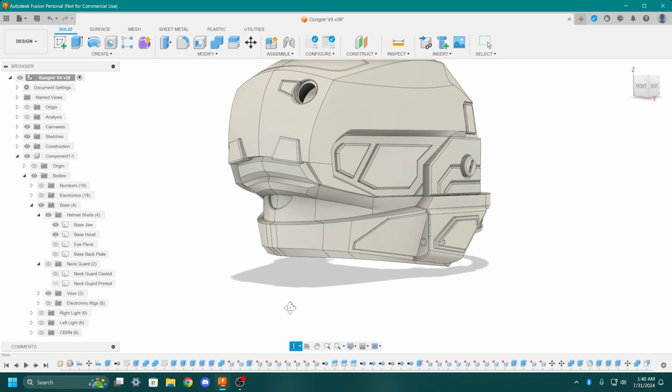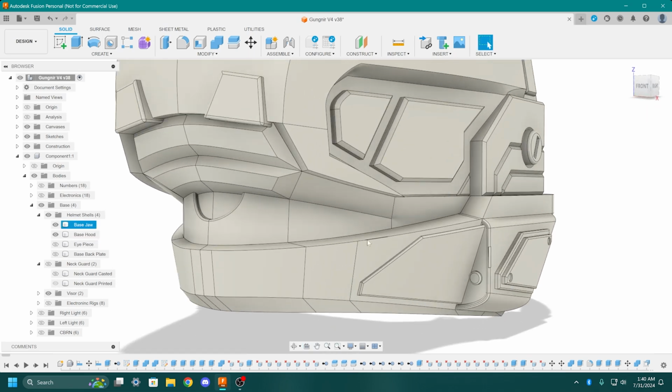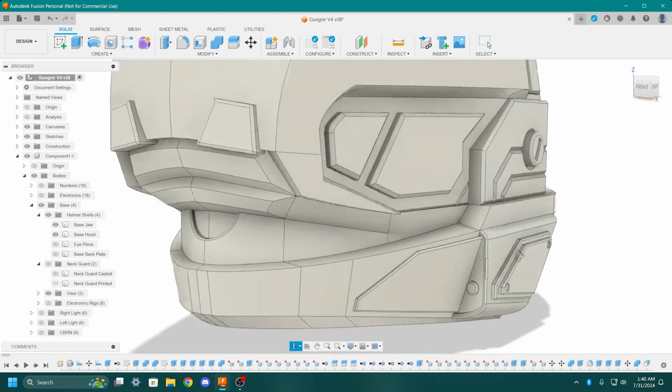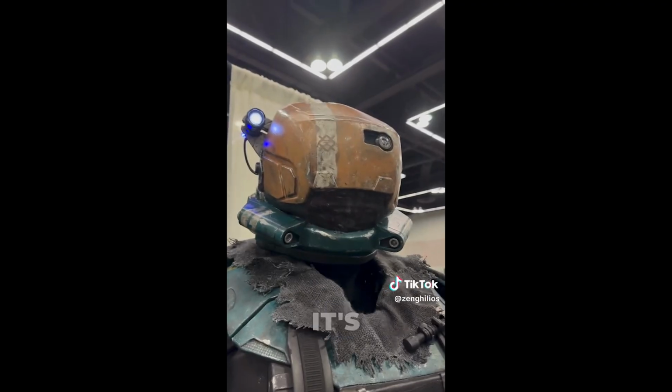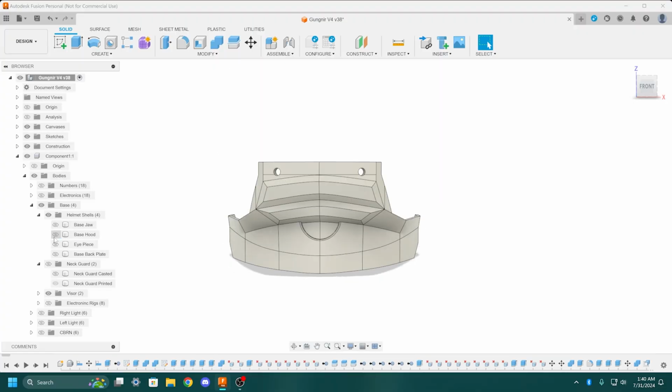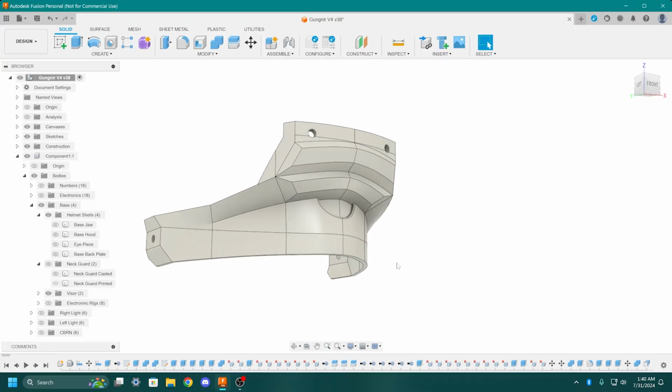The next thing we have here is this visor. Now, on the Gungnir helmet, normally this is just a black piece here. However, one of the big engineering things I've done here is this visor. Now if I get rid of the jaw and I get rid of the hood, you're left with this. Now we are going to be vacuum forming this visor here.